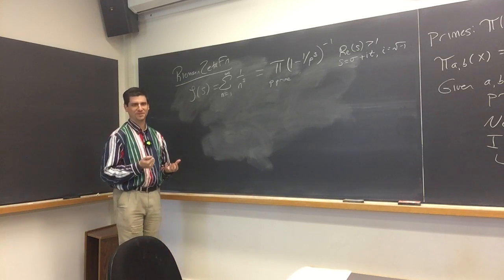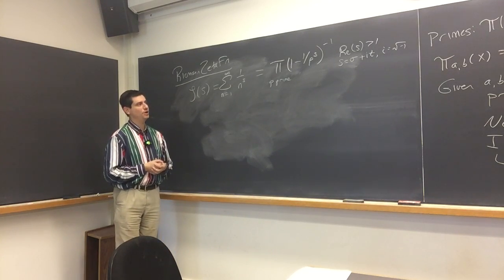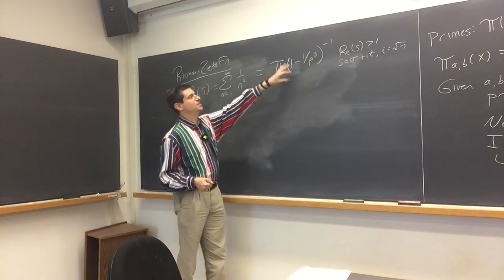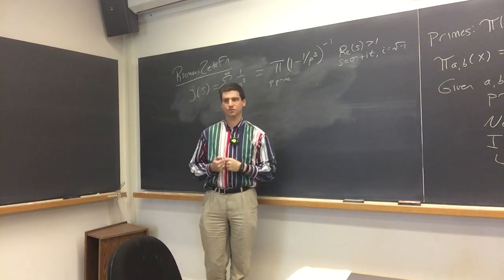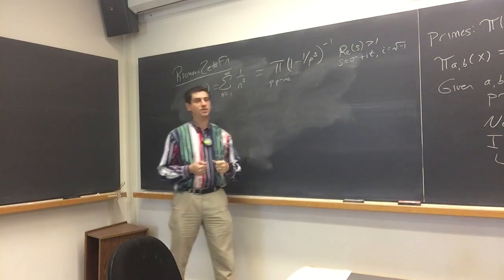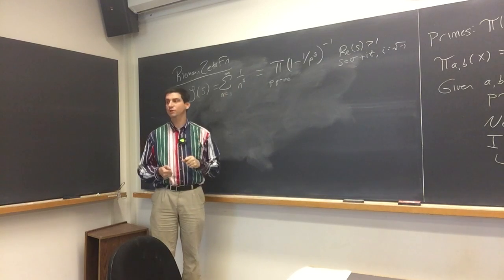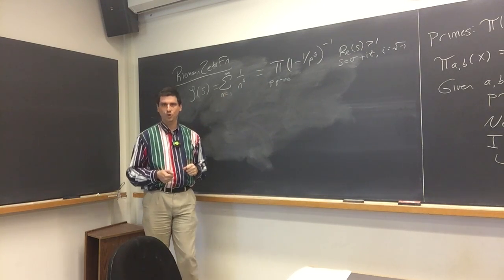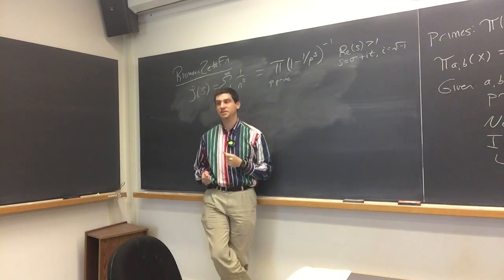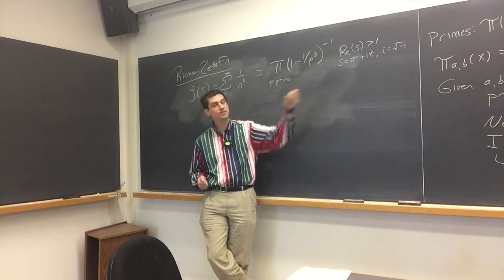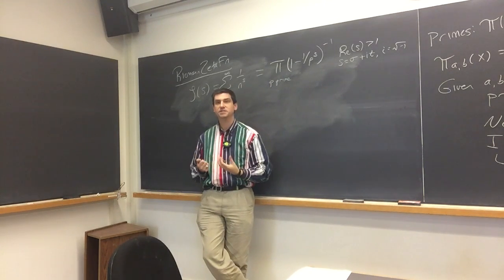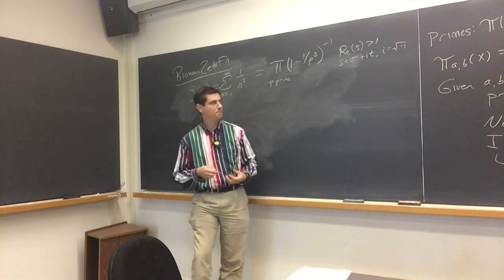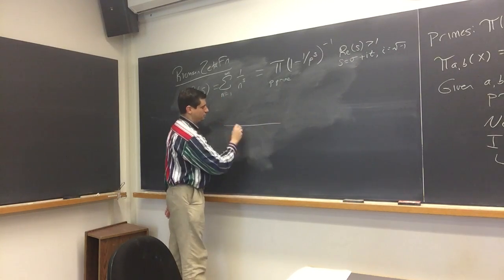Okay, this is one of the biggest open problems in mathematics, related to the distribution of zeros of this function. It's a nice exercise to show that this function has no zeros when the real part of s is greater than 1. We know it has no zeros when the real part of s equals 1, and it turns out that's equivalent to the prime number theorem, pi of x is about x over log x. The best we can do is the following, and this is just a real aside.